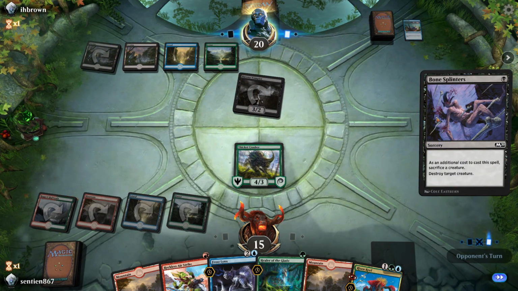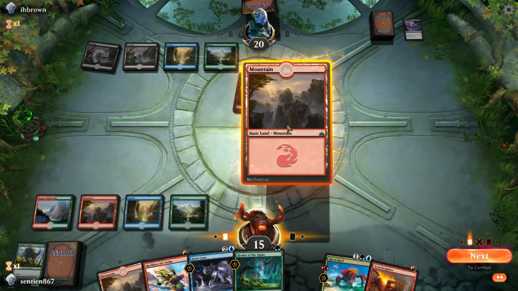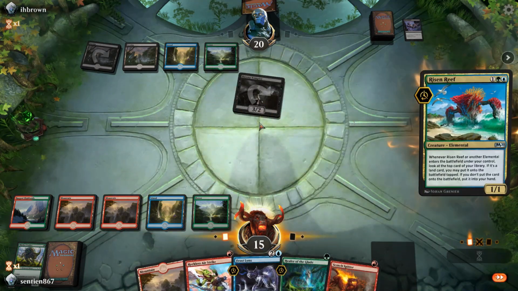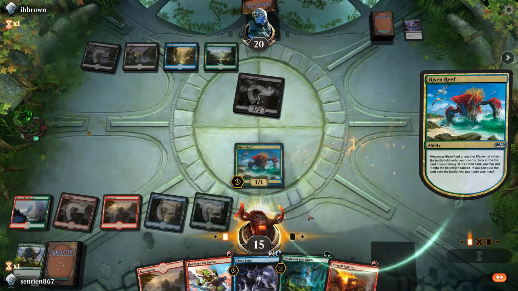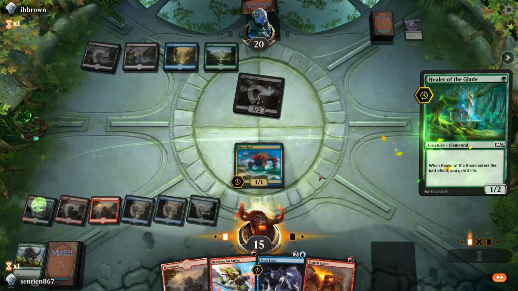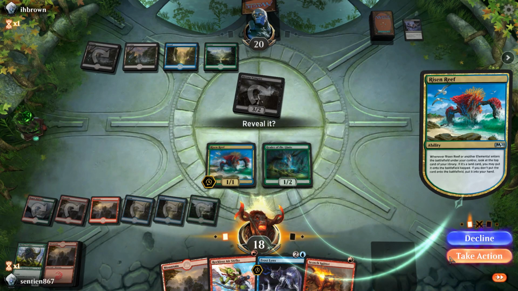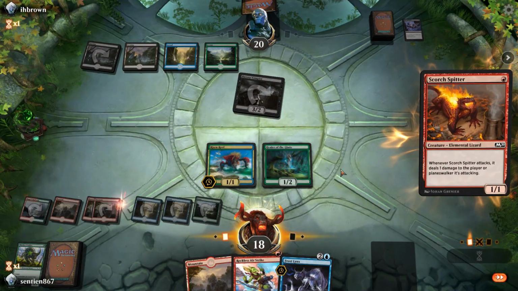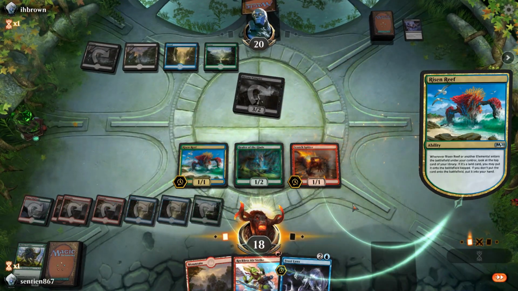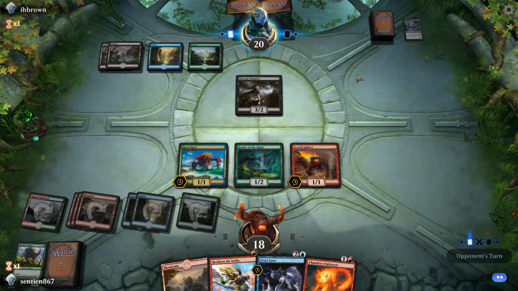No! No! Alright, so... Minor setback, but in all honesty, we don't really care. We play Risen Reef into Healer of the Glades into Scorespeeder, ramping like gods at this point. Look at this ramp. We have taken so much mana out of our deck. We are just so strong. I don't think they can come back from this. Excuse me.